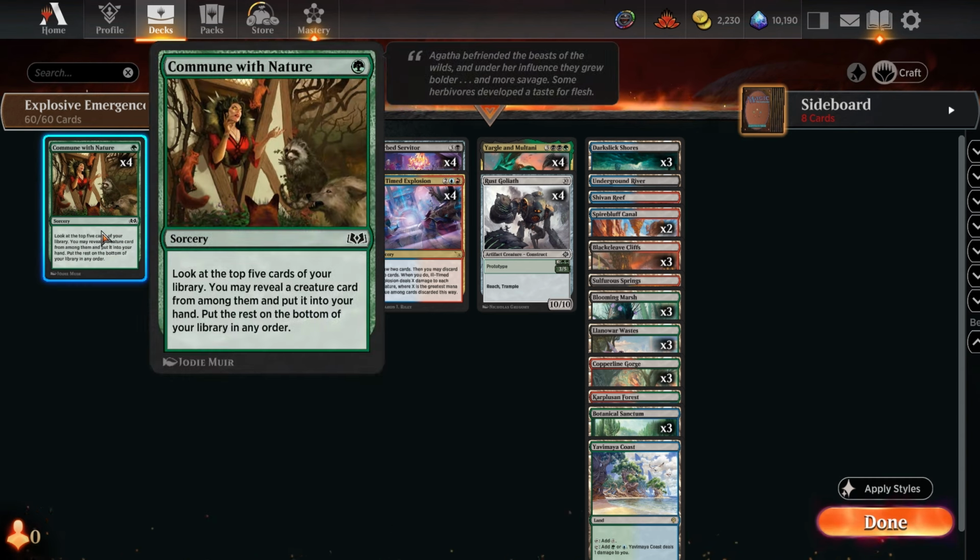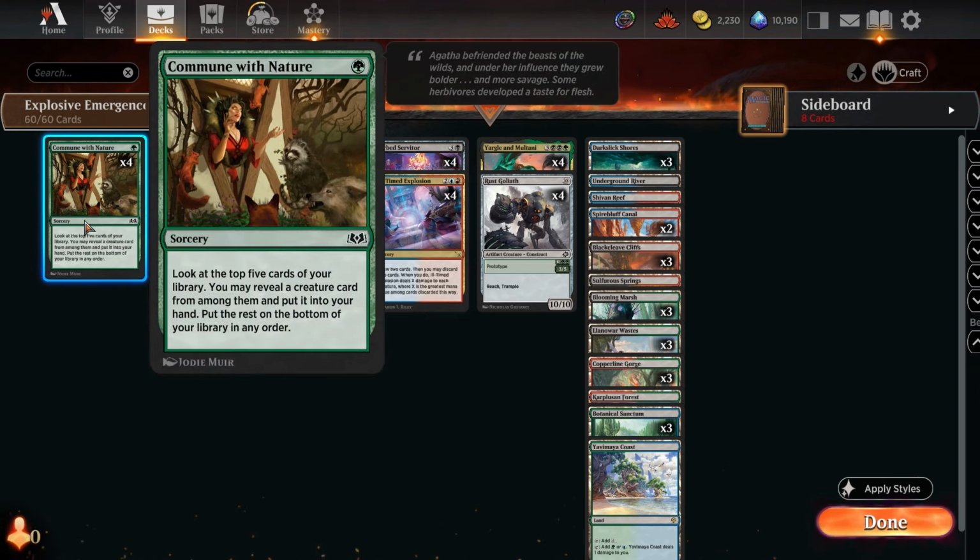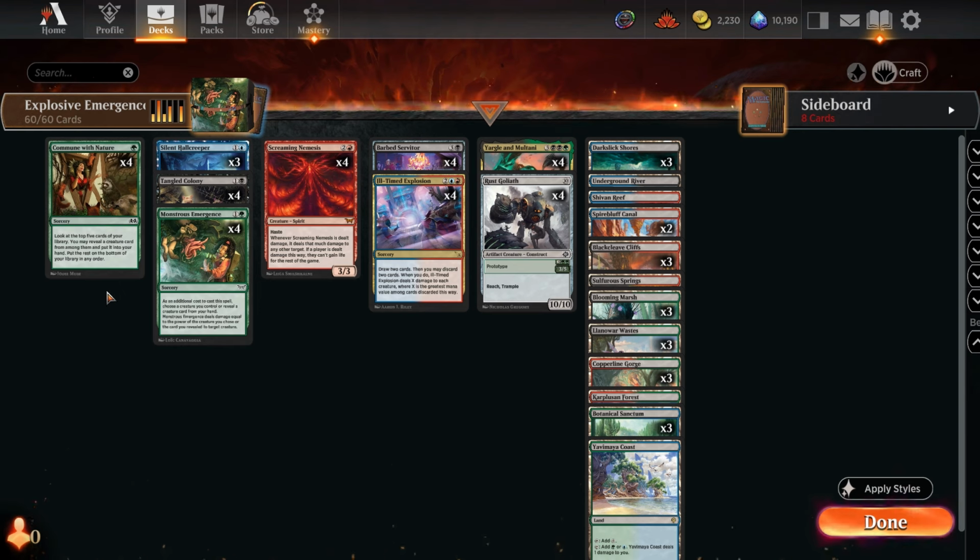We also got Commune with Nature, which looks at the top 5 cards to reveal a creature card, because you really want to just find your creatures generally in this deck, and you have a lot of them to find. So I thought this would help us create some redundancy in the deck, more consistency.